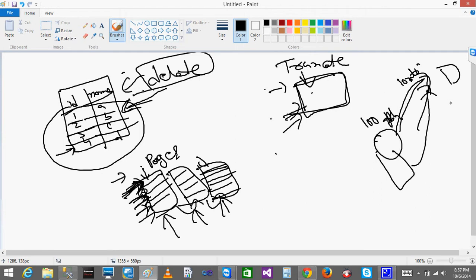Moving all the apples. Yeah, the same way. Delete deletes record by record, but truncate deletes page by page. Means truncate will be faster. When you want to delete all the records from the table, you can use truncate instead of delete. Okay? And that is a major difference between delete and truncate.